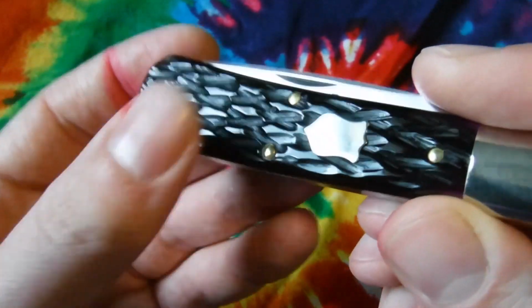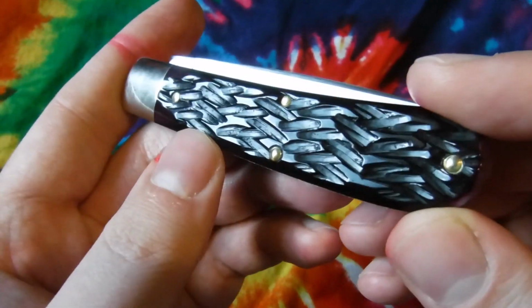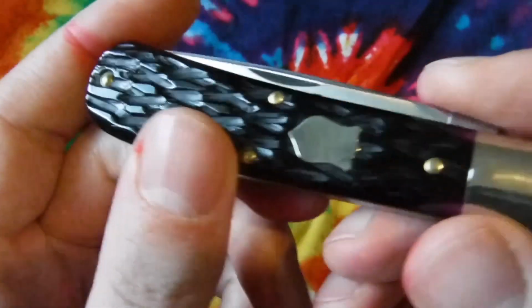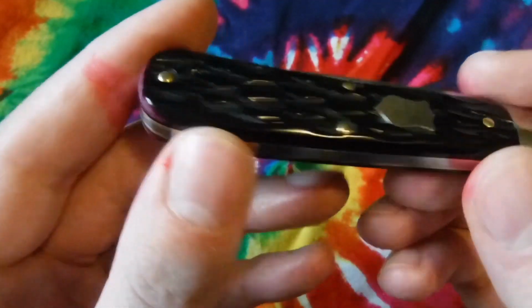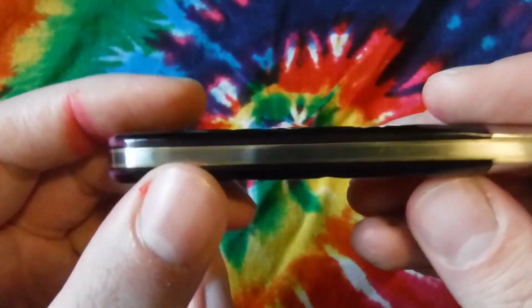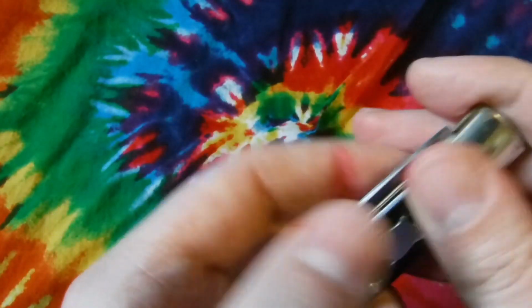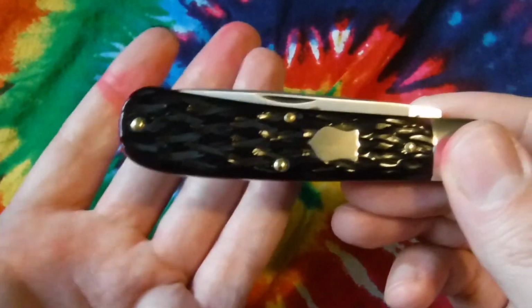The jigging I'm not necessarily all that crazy about. It's a very polished bone, I think, because there's not a lot of jigging in it. But I mean, it's done pretty well. I'm just not a huge fan of the jigging itself. That being said, I do really like this cover material because purple is my favorite color, and it is really dark, but you can see a little bit of purple, which is nice, and it might fade a little bit over time and lighten up a little bit. It's kind of what I'm hoping.